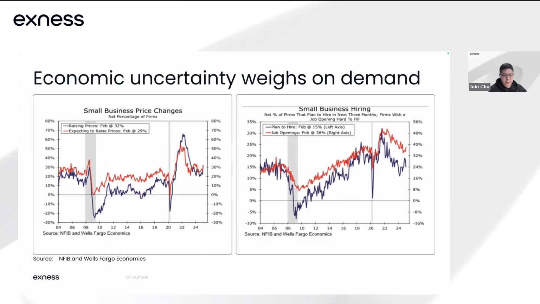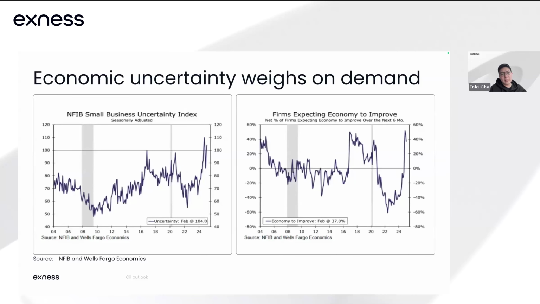And another key point to note is the gradual slowdown in US domestic demand. High interest rates and policy uncertainty are weighing on both households and businesses. This growing market concern is clearly reflected in the February Small Business Optimism Index, which dropped 2.1 points from the previous month to 100.7, as you can see from here. And 7 out of 10 sub-indices weakened compared to the previous month. Notably, expectations for economic improvement and revenue growth showed a significant decline, and the hiring plans of the companies also turned more pessimistic.